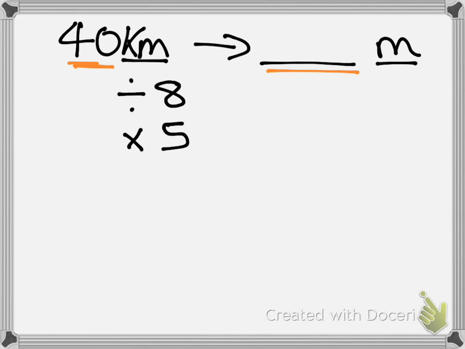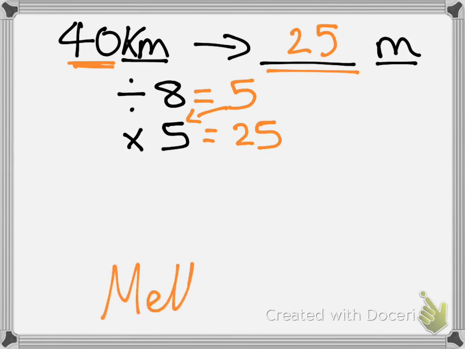You take the 40, you divide it by 8. How many 8s in 40? There are 5 8s in 40. Then you take this answer and you multiply it by 5. So 5 times 5 is 25. That is method 1.